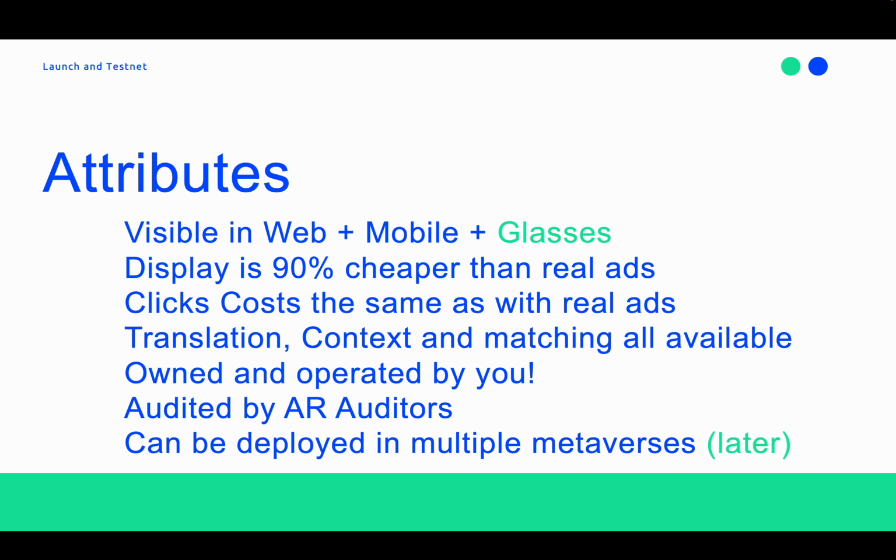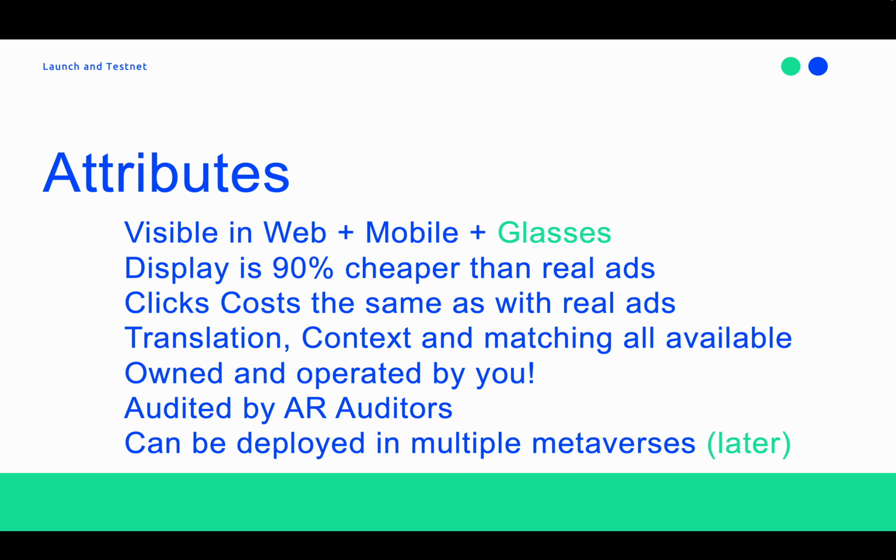We have matching based off of the keywords that you put in the system, and these billboards are owned and operated by you. So if you want to close one channel, there's a button for that. If you want to open one channel, there's a button for that. If you want to approve an ad, if you want to audit ads, you will get paid for that, an average of like $10 per ad that you audit. All of this stuff is audited by AR auditors. If you just want to be on automatic, you can do that as well.